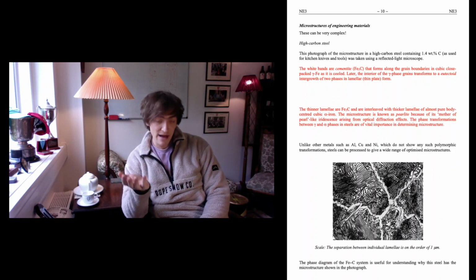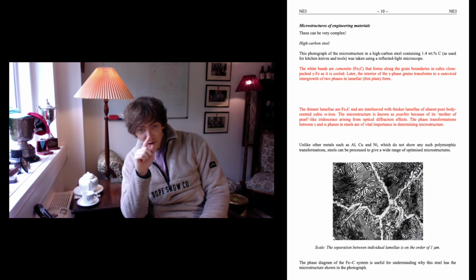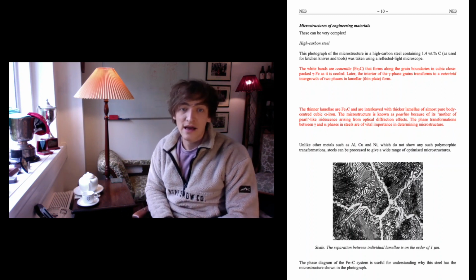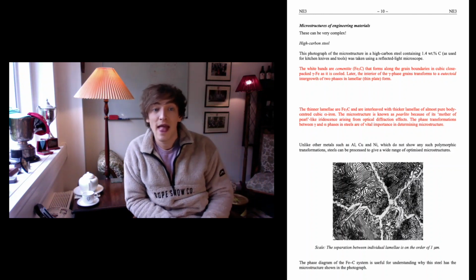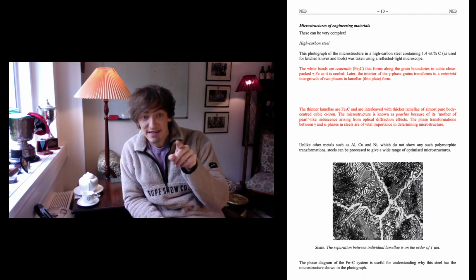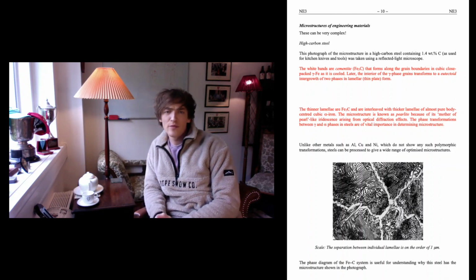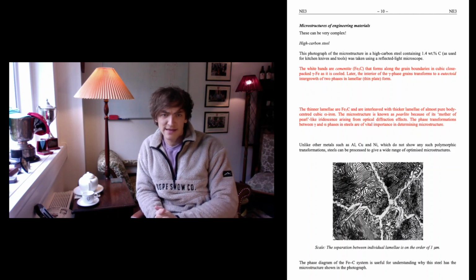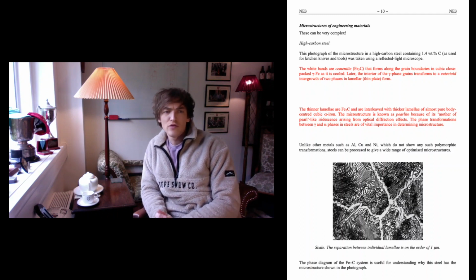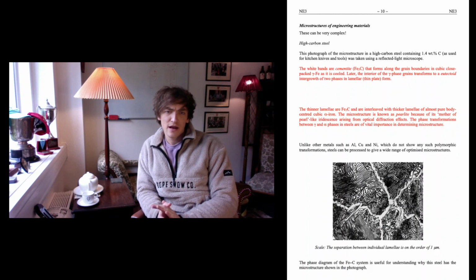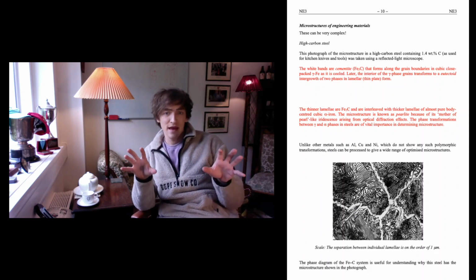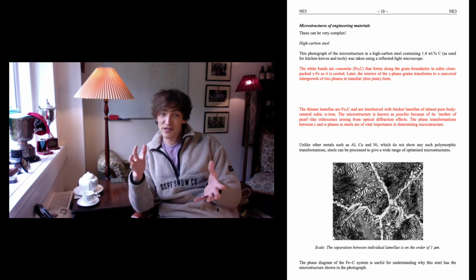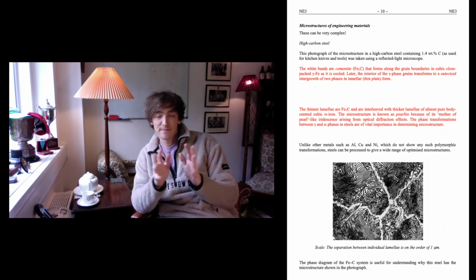Looks complicated? Yeah, that's because it is. Let's go through it. The clear white bands that you see are a carbide phase called cementite, which is Fe3C, iron-free carbon, as in Fe3C. And this carbide here has formed along the grain boundaries. I'll explain why later. But it forms as you cool the material slowly, around the cubic close-packed austenitic iron. Don't worry if cubic close-packed doesn't mean anything to you at the moment. I'll explain that next lecture. It's how the atoms pack themselves together to form a crystal. There's different crystal structures. Don't worry.